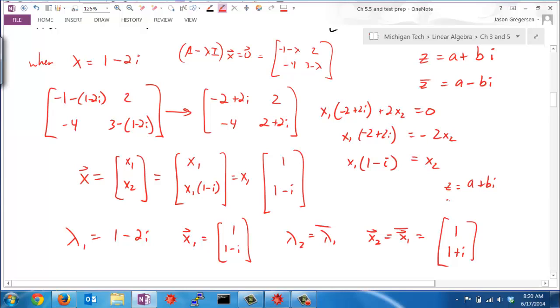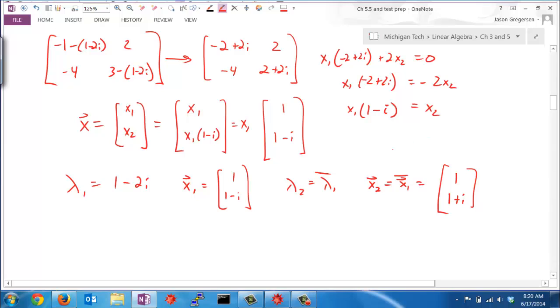And so if I have a complex number that is 2 plus 0i, and I look at its conjugate, that would be 2 minus 0i, which once again is still just 2. So the conjugate of a real number is just that real number. So the conjugate of 1 is just 1. So the good news is we only have to do it once. We only have to use one eigenvalue and we get both eigenvectors from that.